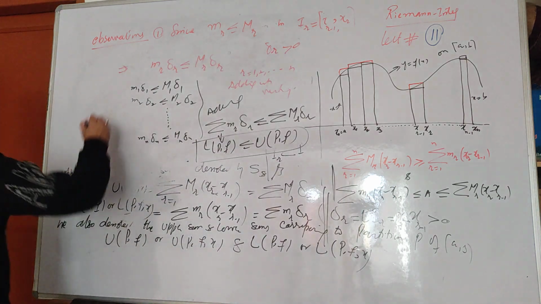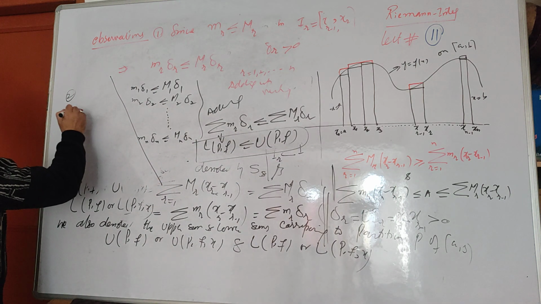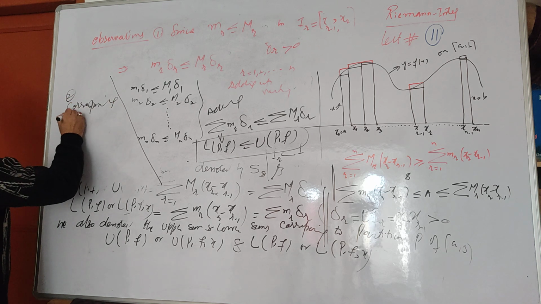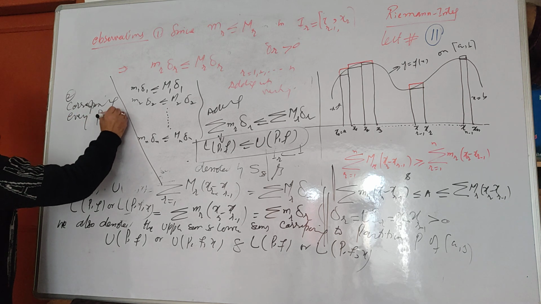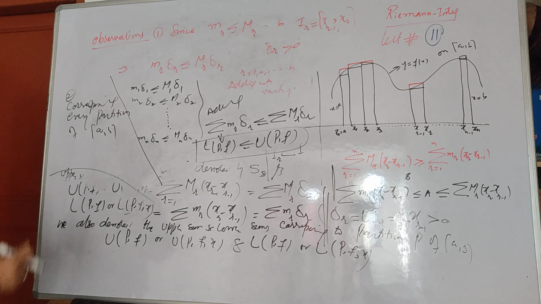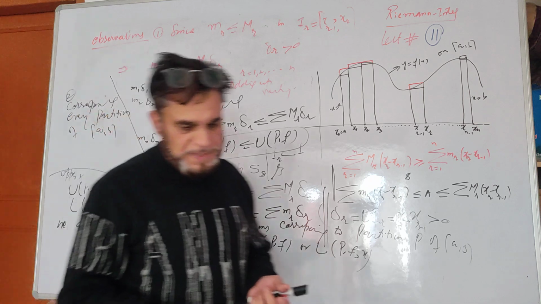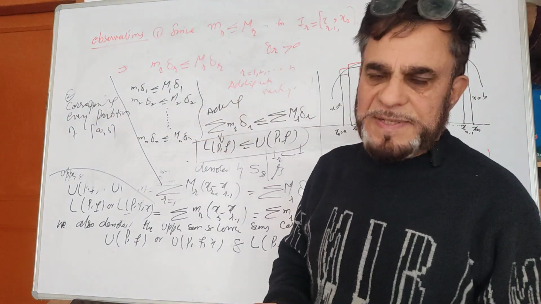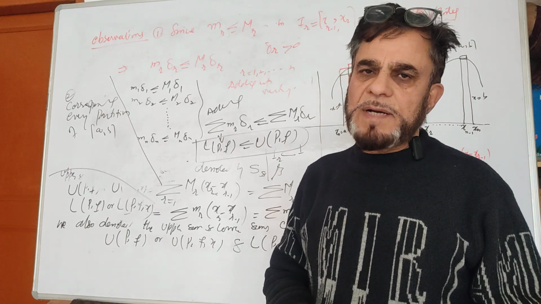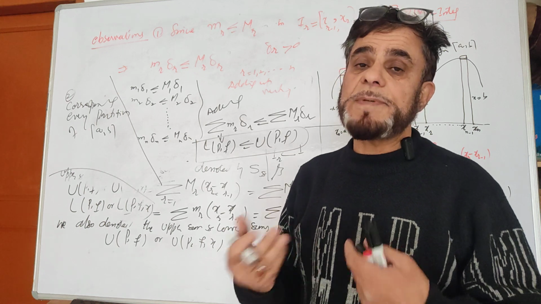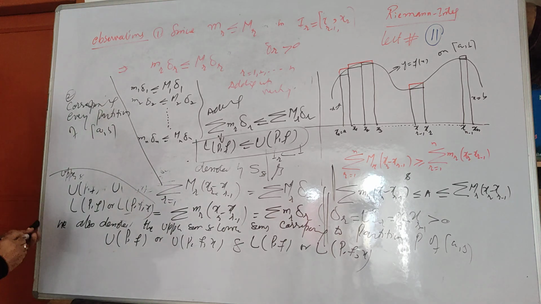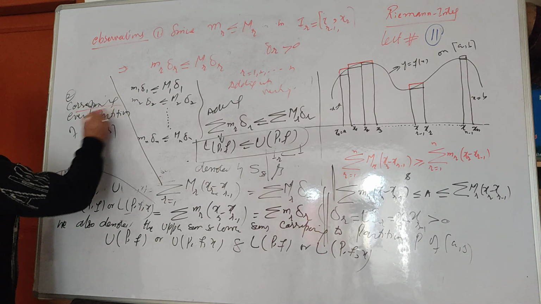One more observation. I have told you two observations I can write here. Second is, corresponding to every partition of the closed interval, we will be using it in future. Corresponding to every partition of the closed interval AB, you may take the partition P1, you may take the partition P2, you may take the partition P star, a refinement of the partition. There corresponds its lower sum and upper sum. For partition P1, you have its lower sum and upper sum. For partition P2, you have its lower sum and upper sum.